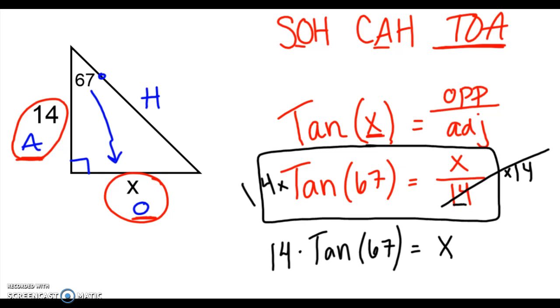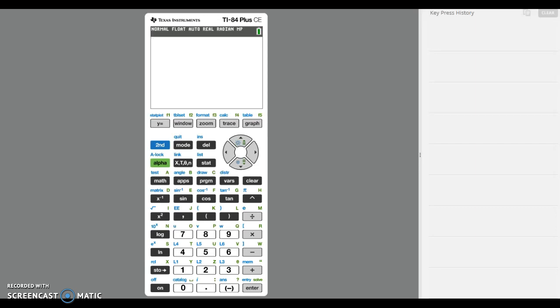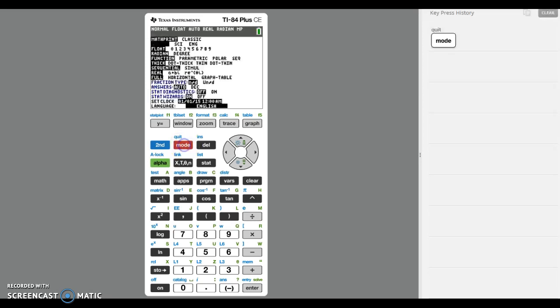You need a graphing calculator for trigonometry. It's not going to work the best if you do not have one. You should have all this written down on your paper. I'm going to bring up my graphing calculator. First thing you need to do is go to the mode button, and make sure that you are in degree mode. See where I have that highlighted there? You need to press enter to make sure you are in degree mode, otherwise you will not get the right answer. Once you're in degree mode, if you don't switch it, it'll stay there.